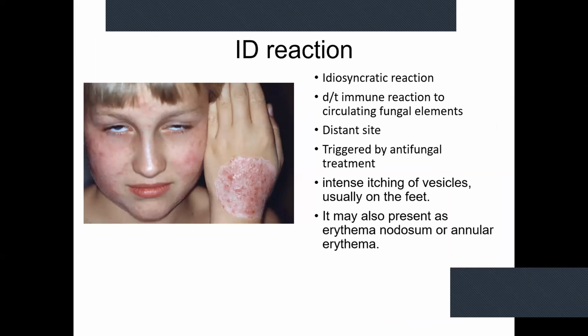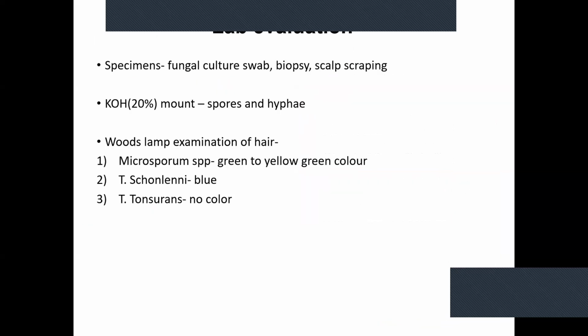Then lab investigations: a specimen can be collected and sent for fungal culture, swab, biopsy, or scalp scraping. Most of the time it is a clinical diagnosis only. Still, if you want to understand the organisms, then KOH mount can be used to visualize spores and hyphae. Wood's lamp examination of the hair shows fluorescence, for example Microsporum species show green to yellow-green fluorescence on examination, which can be performed at the bedside also.